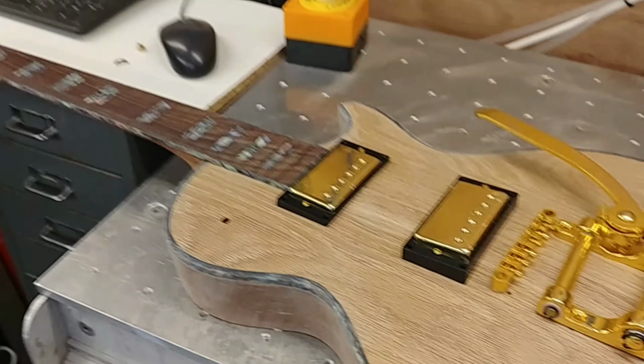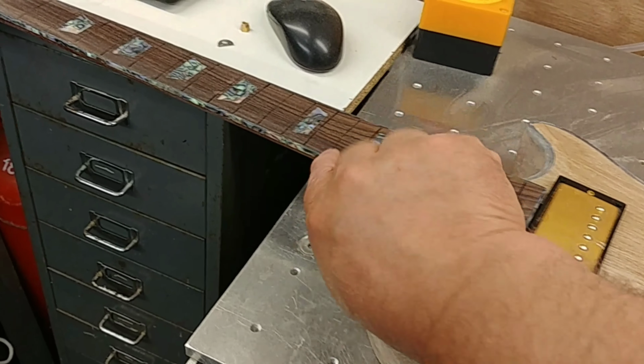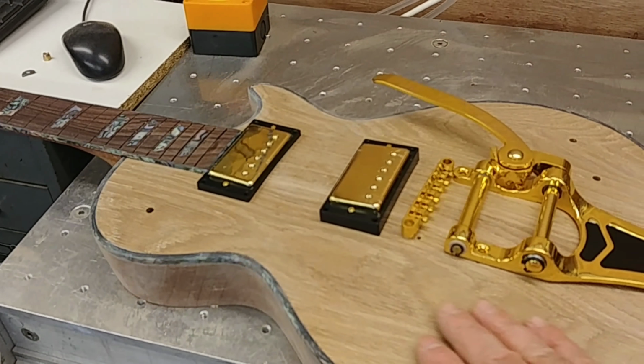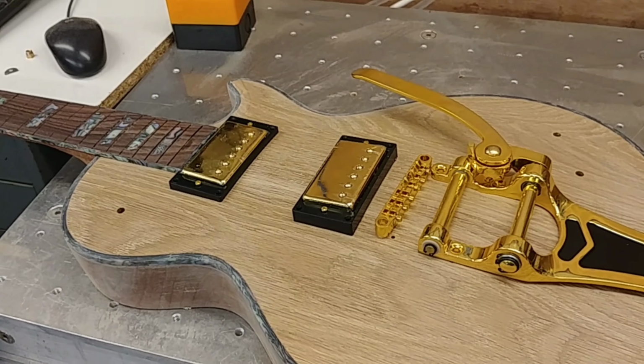I just thought you'd like to see, and I'm going to paint the back of the body black and the back of the neck black. This will be clear lacquer on here. I think it'll end up looking like a really nice guitar.